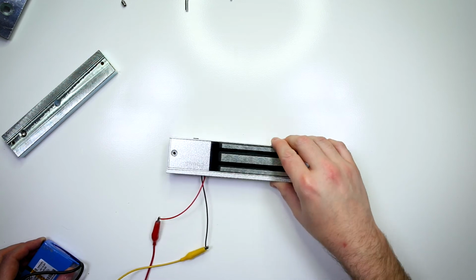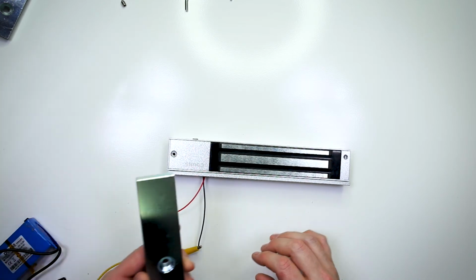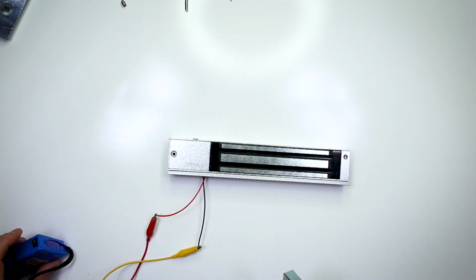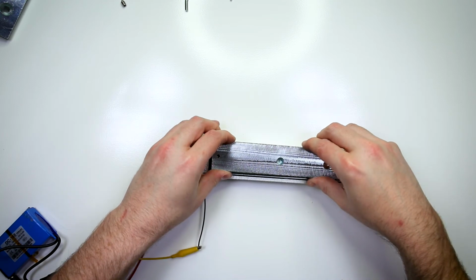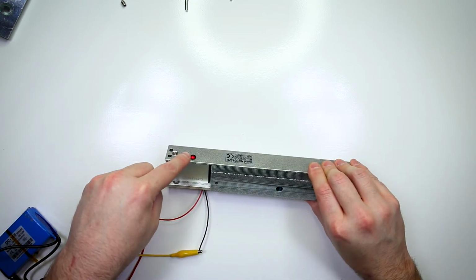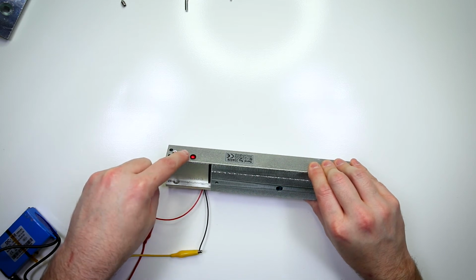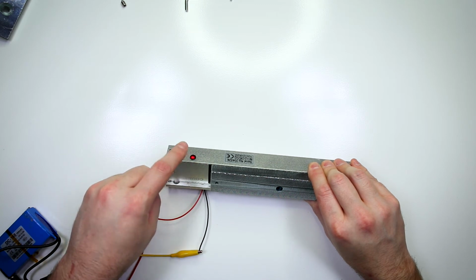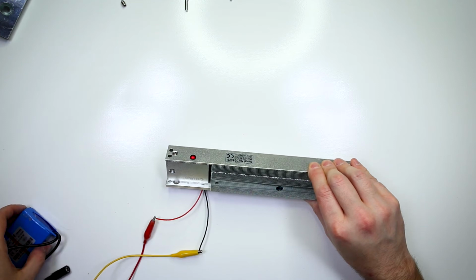Now there are other brands out there, like Seco Alarm and a few others, that have basically a reed switch built into these, so that depending on the state of the door, open or closed, this will either be off or on, or green instead of red. There are certain brands that just give you a state change, so you know what is going on when the door is open, unlocked, or whatnot. So be aware of that as well.